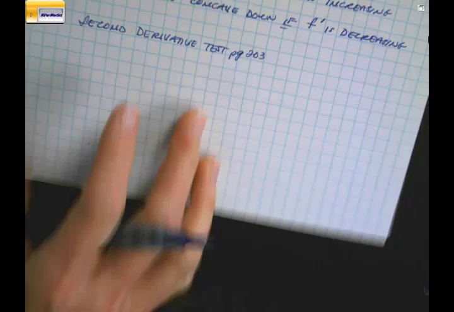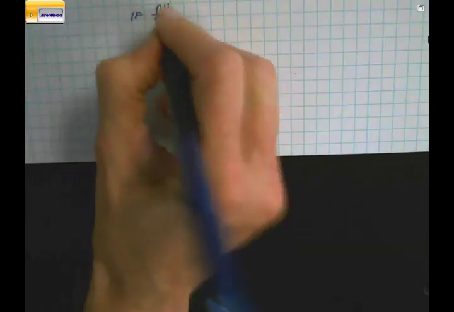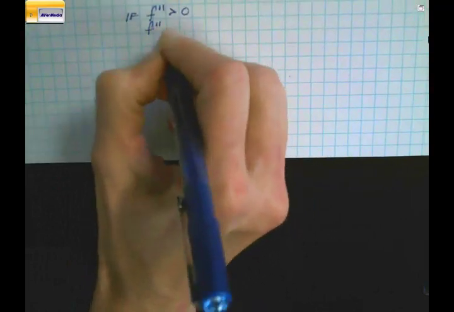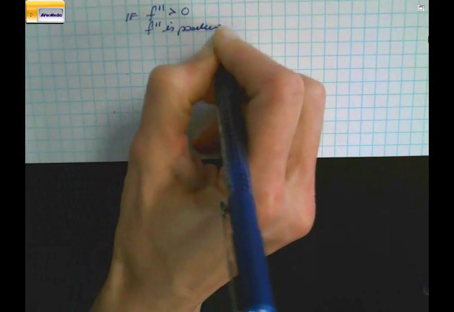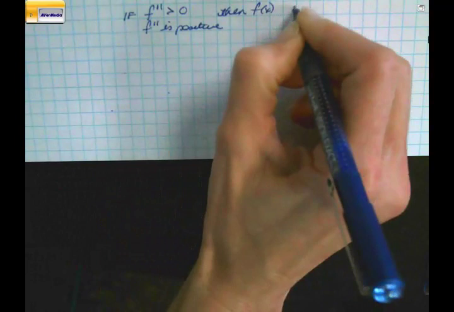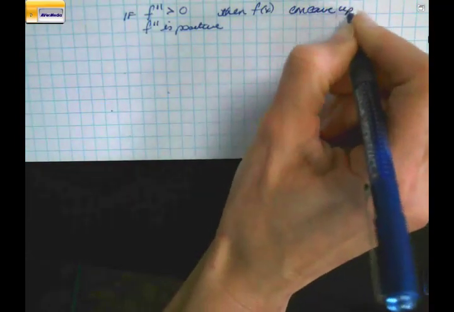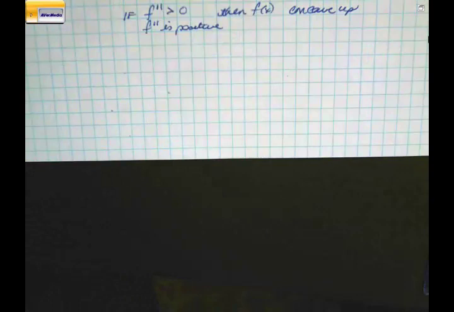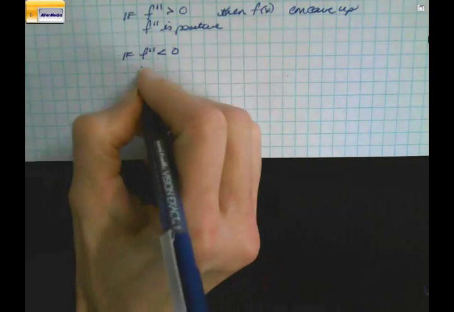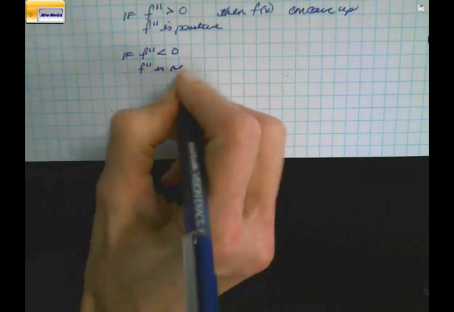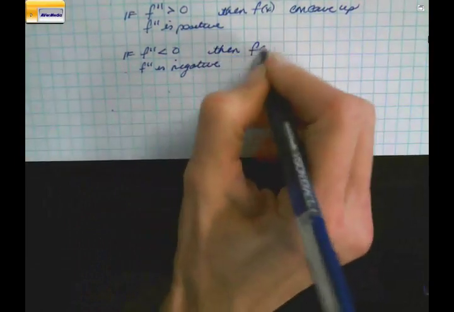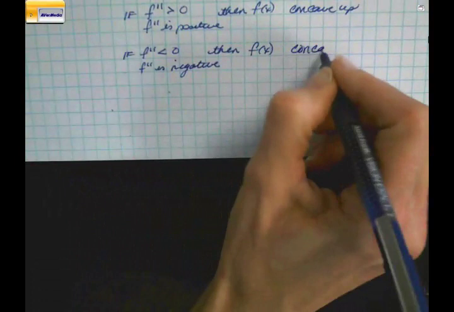And that's pretty important. Now we're going to play with that a lot. So this says if the second derivative is greater than 0, or in other words, if the second derivative is positive, then the original function will be concave up. So if your second derivative is positive, you're looking at an up concavity. Then it says if the second derivative is negative, and this is where all your sign charts are going to come into play again, if your second derivative is negative, then your original function will be concave down.